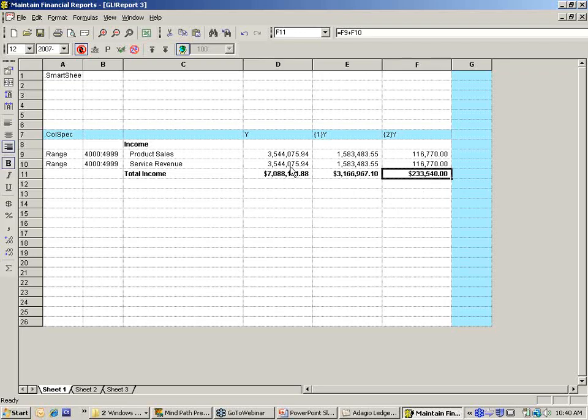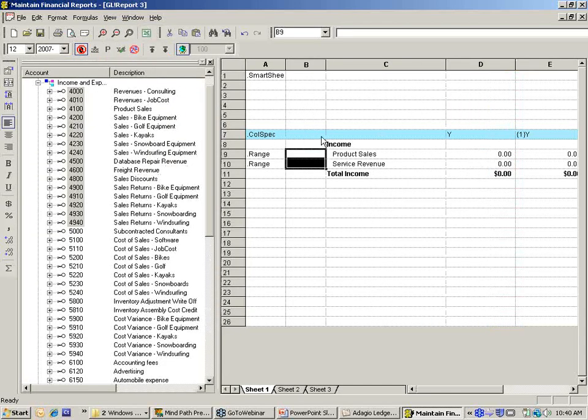The other thing I wanted to do is, at the moment, this is pretty small print, Arial. We'll change this in a minute or two. So I've got my two rows here, and I can delete the account range and bring up my chart of accounts and say, as long as I've got a smart sheet up here, I can say revenues for consulting. Well, that's a service revenue, and I'm just dragging and dropping from my chart of accounts onto my spreadsheet. And then revenues from job costing, well, that's a service revenue too. And product sales and everything like all of this, that's product sales revenue.